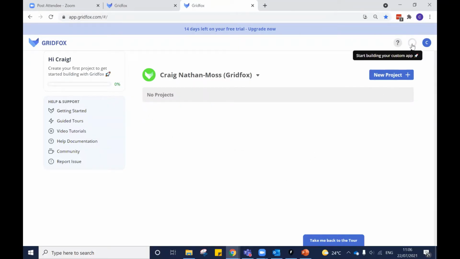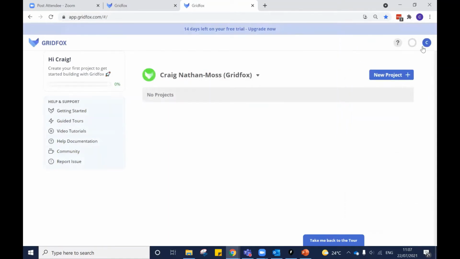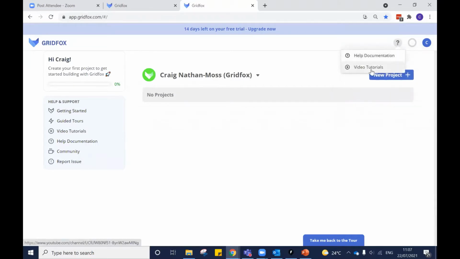At the top right of the screen, that's also represented by this circular bar. And if I click into it, I can see exactly what characteristics make up this 100%. Under C, I have my name and obviously some settings, which we'll come to in another session. You can change your password, and there's the same items on the left as in the help support area that you can click through on here. And similarly with the question mark, that's going to also direct you to some of our help options that I've just talked about.